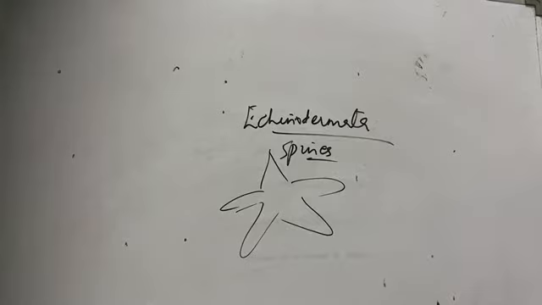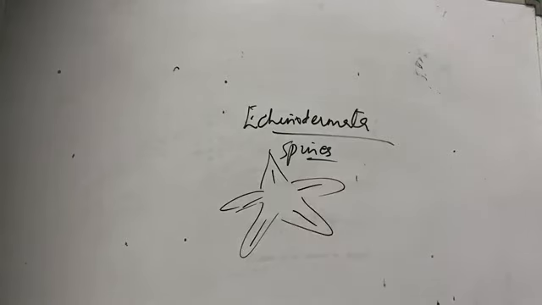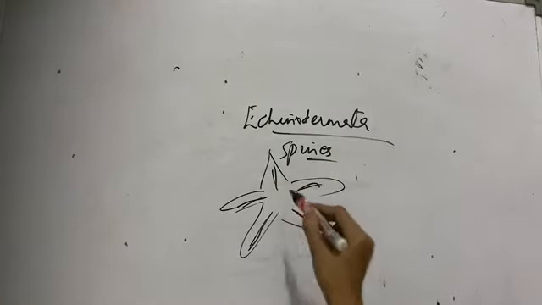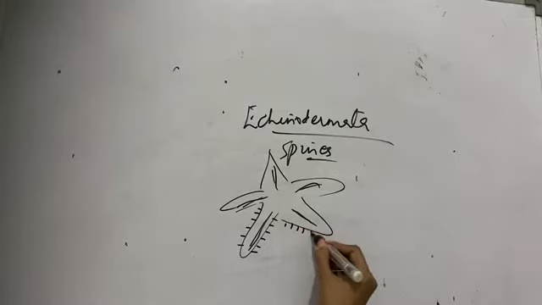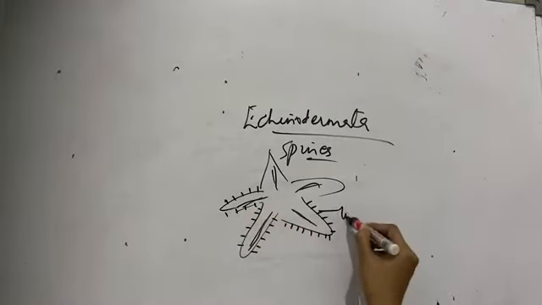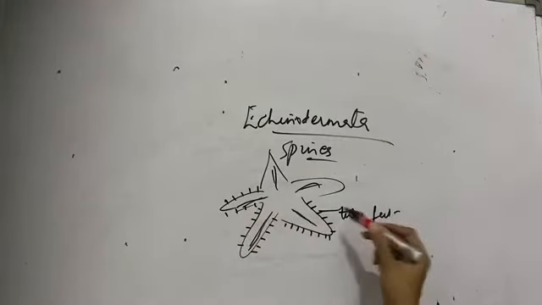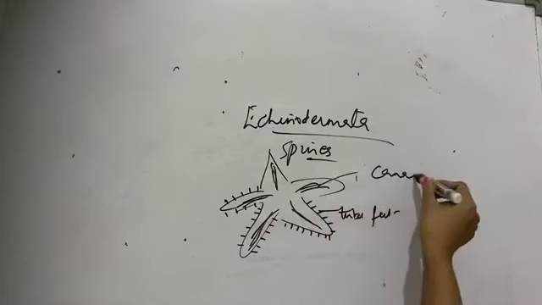Okay, and through these 5 parts run canals, water filled canals. Means water is running through these 5 arms of the echinoderm. Okay, and in echinoderms the canals are having a structure known as tube feet. If you see a starfish very closely, its arms are having small feet known as tube feet. The water enters through these tube feet, then it runs through each arm and form a canal.